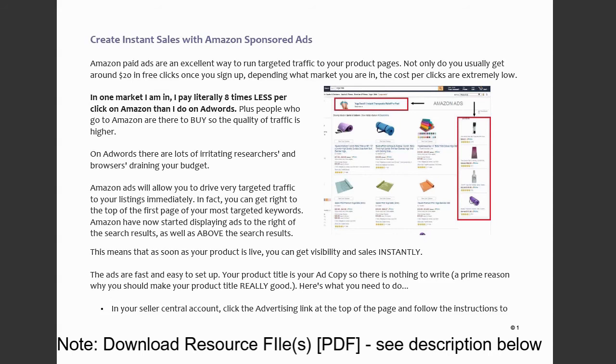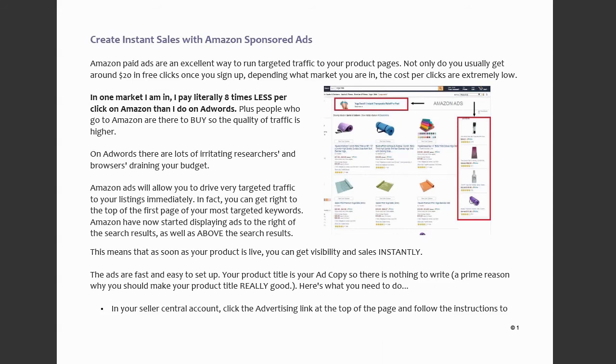It's very, very easy to set up. You select your product. You set up an ad account within your Seller Central interface. You select a product, so you likely only have one, which is your first product. Then you just tell Amazon which keywords you want to advertise under. So if you're selling yoga mats, the keywords would be yoga mats, obviously, or maybe kids yoga mats, or just under yoga in general. Depends how specific and targeted you want to be.